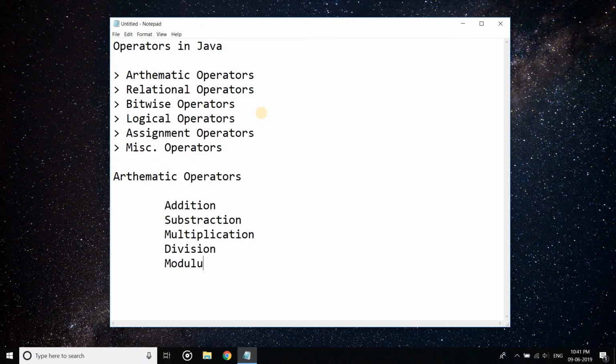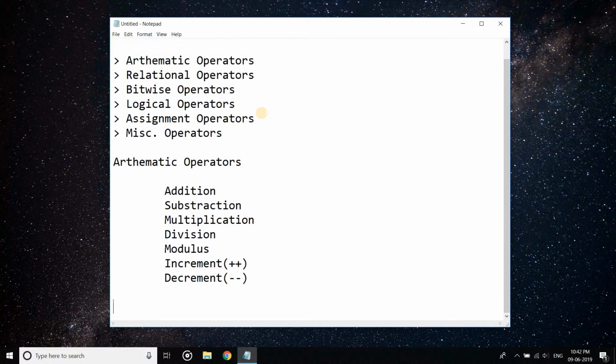Modulus, the increment operator, decrement. So basically these are some arithmetic operators. We'll discuss this more with examples. I'll show you how to code it in the next video.